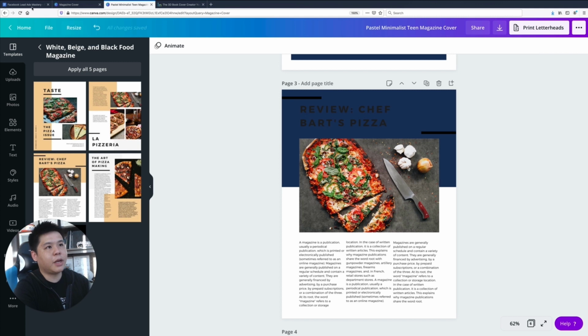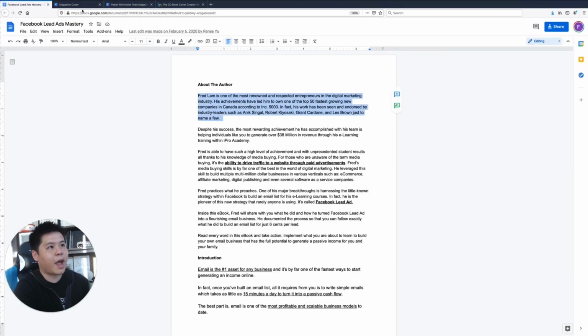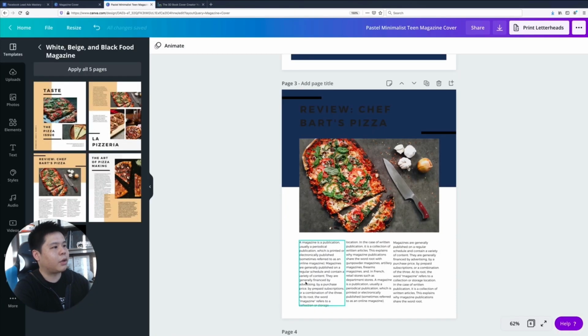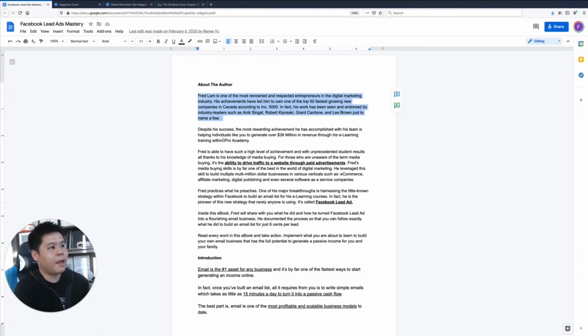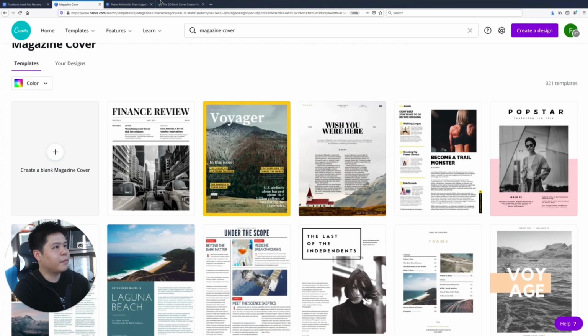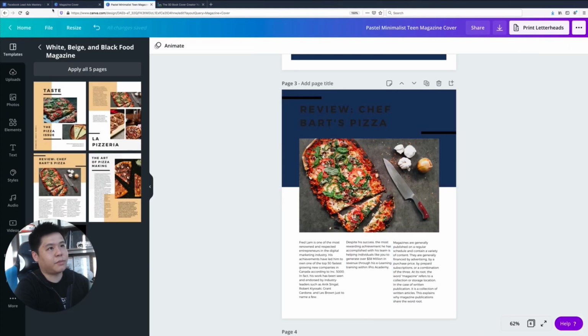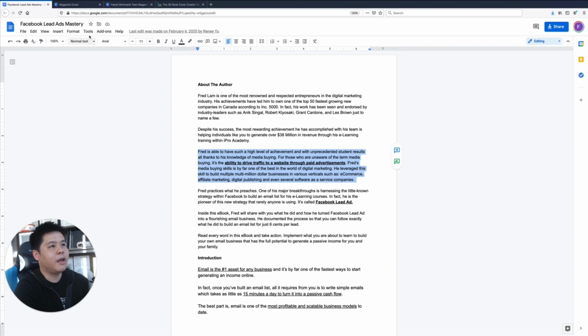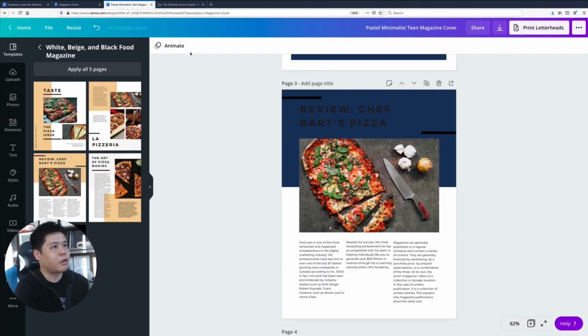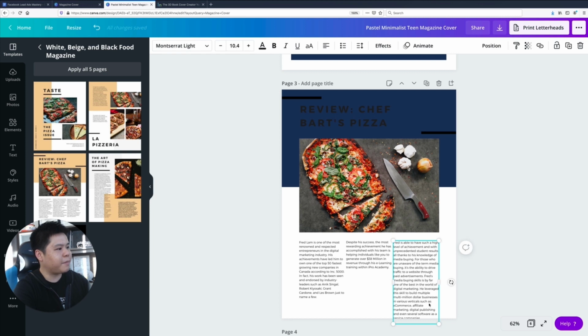And I can simply copy and paste whatever I have here right into over here. So I can just paste it like that, copy it, going back into here, just pasting it. So again, I'm literally just copy and pasting exactly from the Word document that I have right into here. At the same time, obviously this is a little bit too much, so I'm just going to make the adjustment real quick.